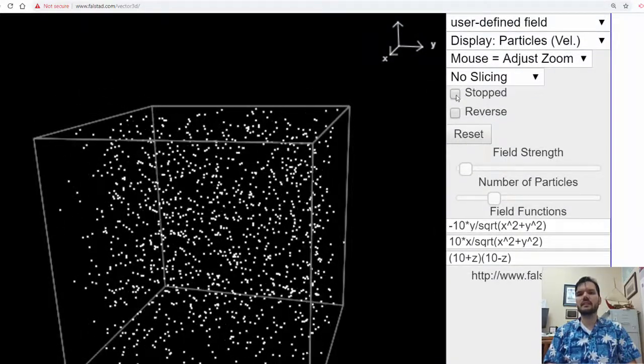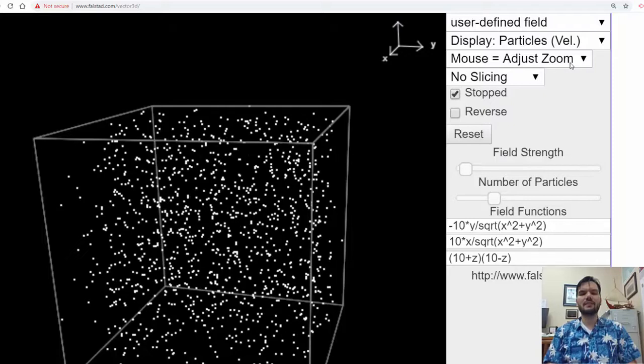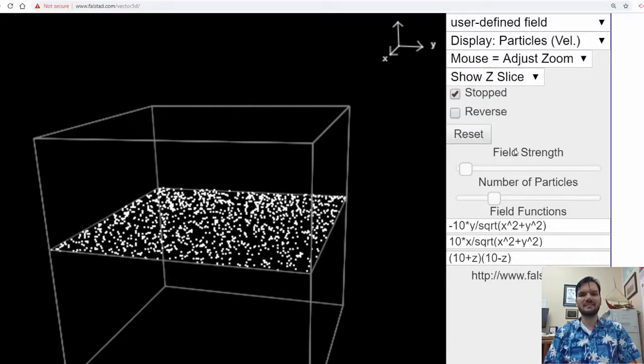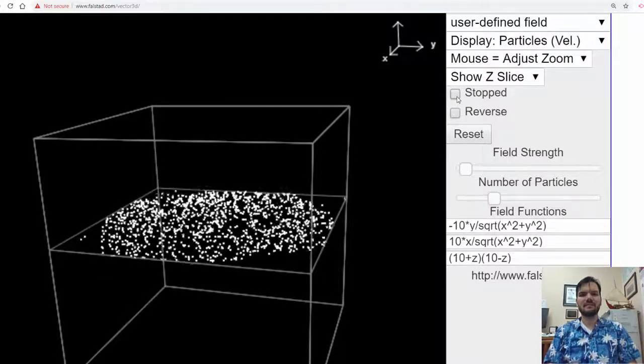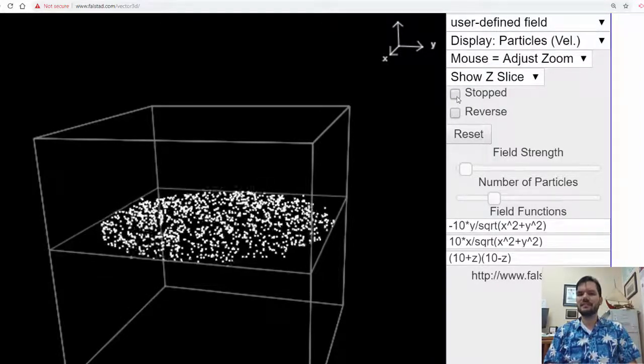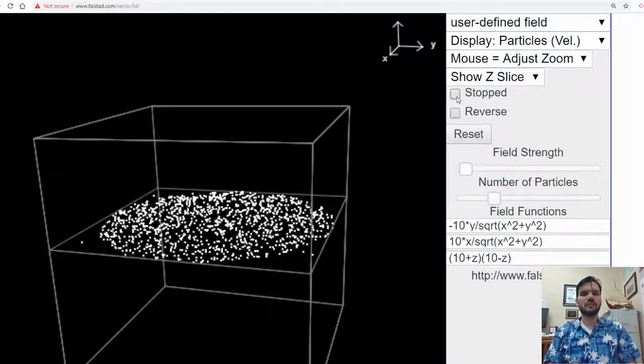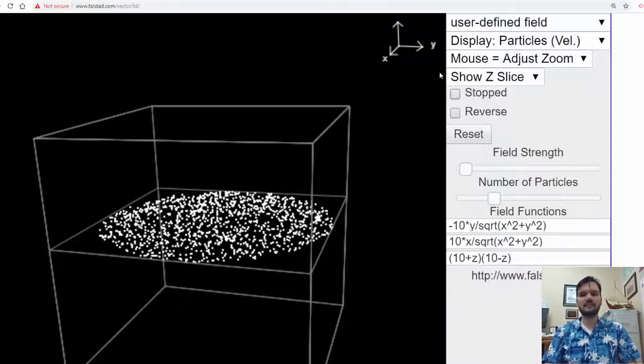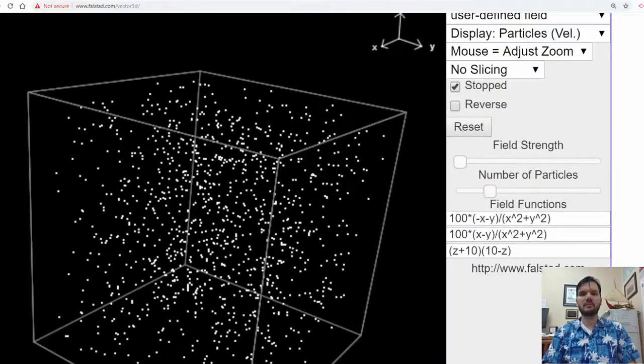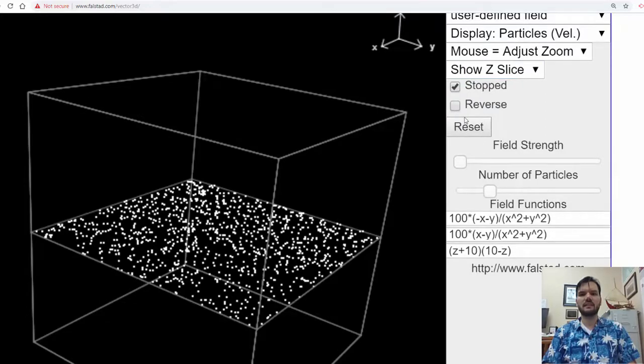but let's stop that and look at some of the slices. It looks a little different. And what the difference is that we're just going around. We're not getting pulled in like we were before. We take the Z slice.